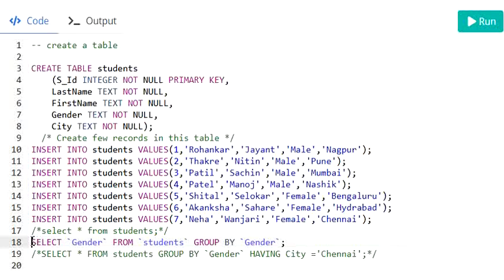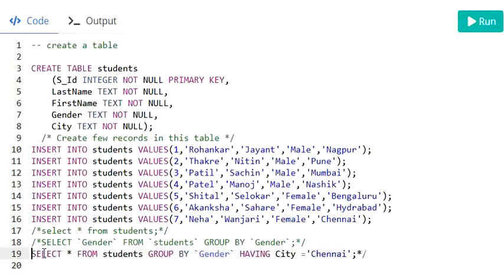Now we will see how the having clause works and how it is executed. For the having clause, we need to add it with the group by clause, and only the specific values matching it will be given on the screen. Whatever values we use in the group by clause, the having clause is used to provide a condition, and only the result matching that condition will be displayed on the screen. So we will see here.